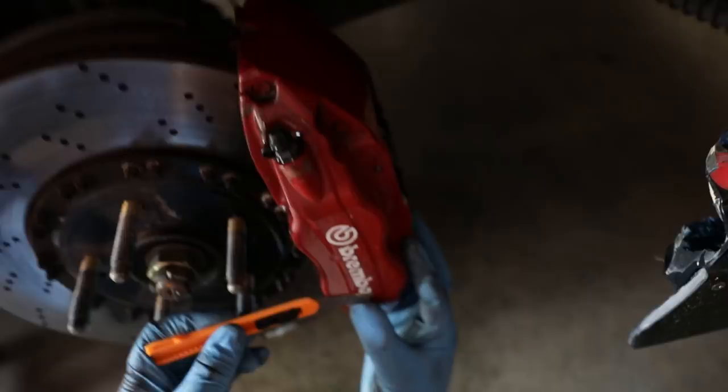Go ahead and remove these Brembo stickers before we start painting, just so when we paint, there's not some sticker that's raised above everything else. I think Mickey can also make us new Brembo stickers, which will be even better because Mickey can make me any color and any style that I want.